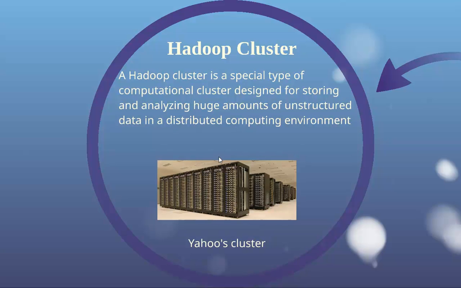A real-time example of a cluster is Yahoo's cluster. Here is a picture of Yahoo's cluster. They have more than 10,000 machines running Hadoop and nearly 1 petabyte of users' data. The largest cluster known is at Facebook, with 20 petabytes of data and 2000 nodes running. So that's all about Hadoop components and the Hadoop cluster.